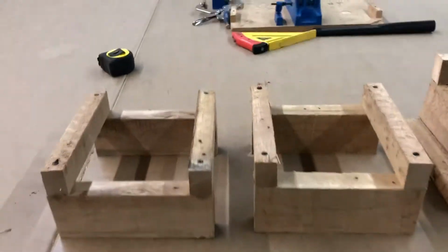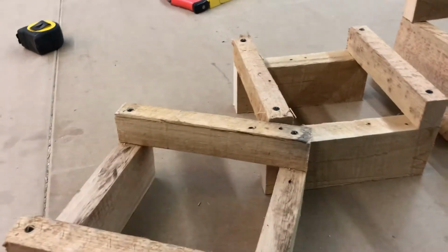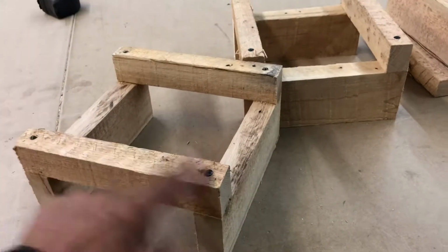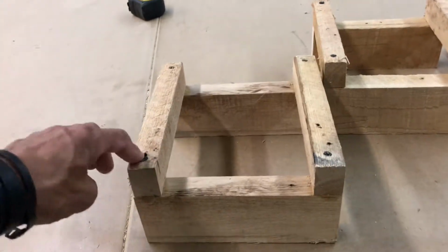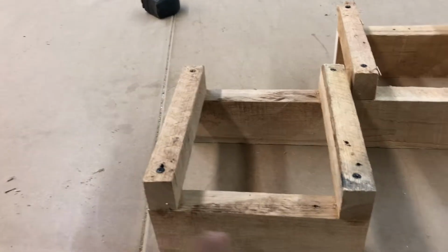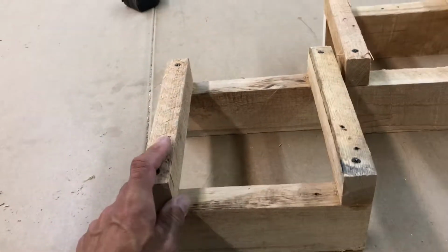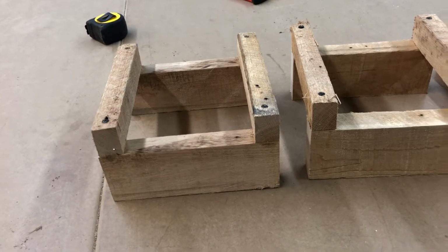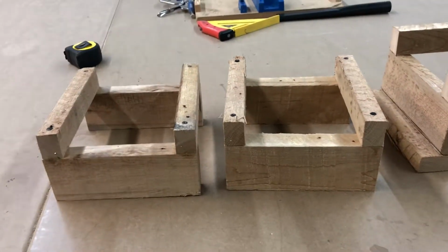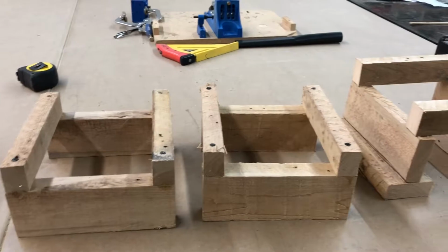And these again are pretty simple to make. Basically, what I did is I just put a dab of glue down here, set this across, did a countersink here, and drove a 3-inch screw through there. And also I put some nails in there just to tack it into place until I got the screws in. And they're pretty strong. This is hardwood, so they're pretty sturdy and should last a while. Okay, I'm going to set up the camera now and go ahead and start taking the pallet apart. So we'll move back over here.